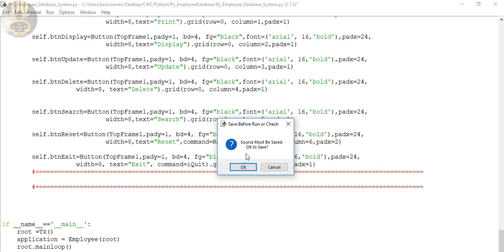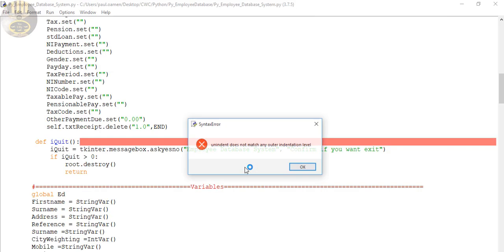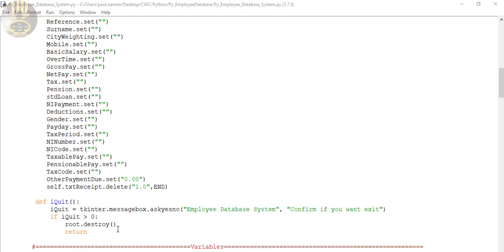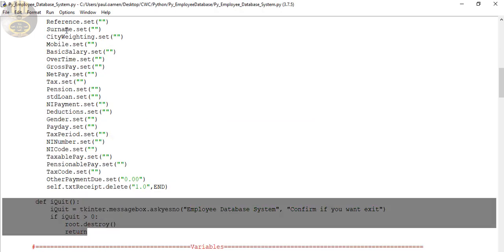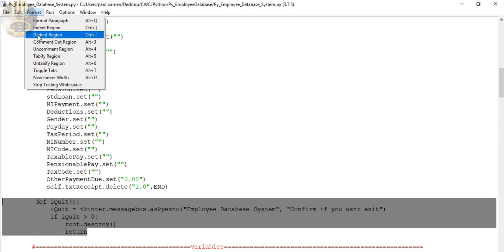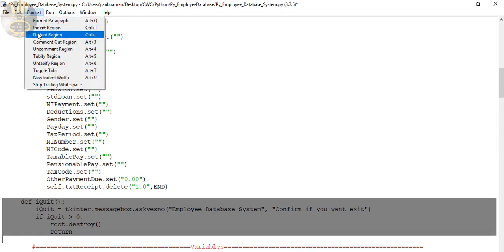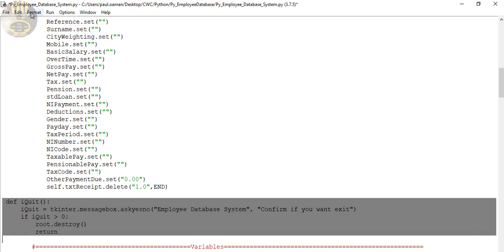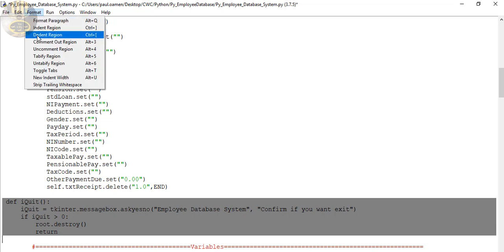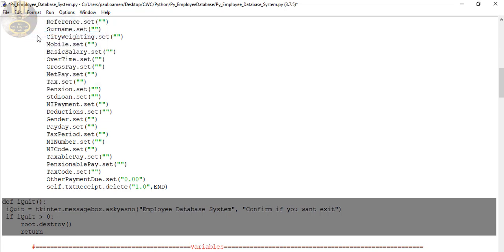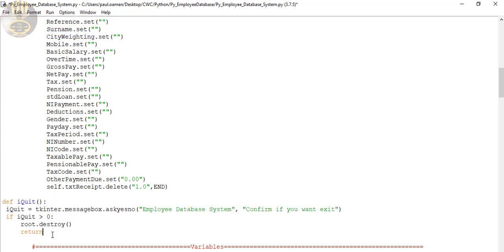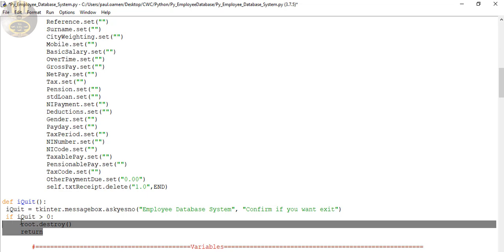So I'm going to run the program and let's see what's going to happen. We have an error. What might be the error? Okay, indentation. Okay, I'm going to select it all and just de-indent it. Come in here, de-indent, or you can just press Control whatever. Okay, yeah, that's fine. Okay, I'll repeat the same thing for all these other ones.